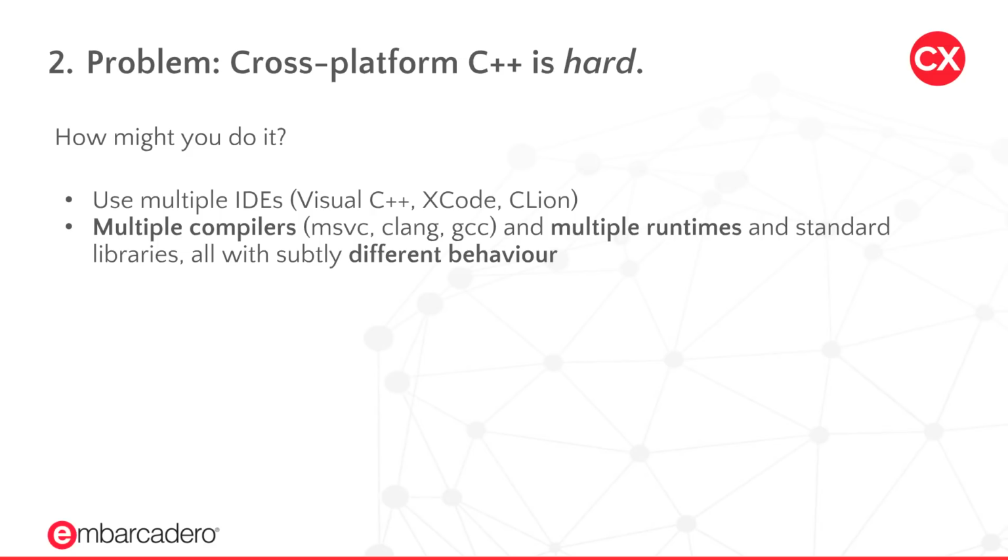You'll also end up with multiple compilers: MSVC, GCC, Clang, perhaps even something like MinGW, each of which has their own runtime, so multiple runtimes and standard libraries, and all of these will have slightly different behavior. And this one is particularly damaging because of the huge impact it can have when your compiled code, the one set of code that you have, can have different behavior on different platforms with different compilers and different runtimes, especially when it's an edge case or something unusual, something that can take quite a while to actually track down.